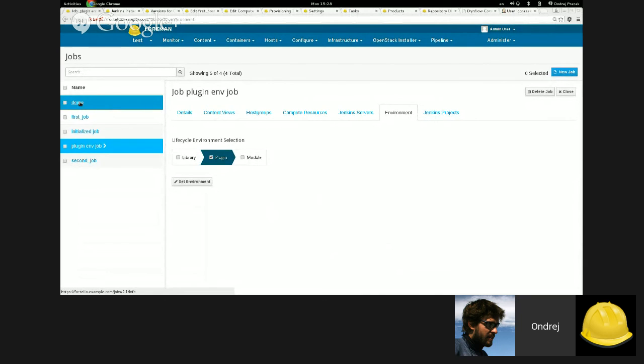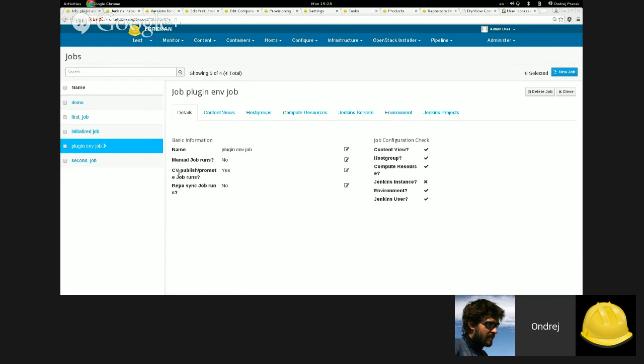So basically, now if I start demo job and it promotes content view to plugin, this plugin job starts automatically because it's triggered by the event publish or promote.